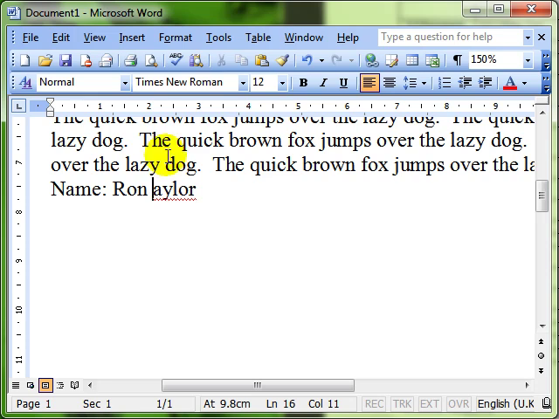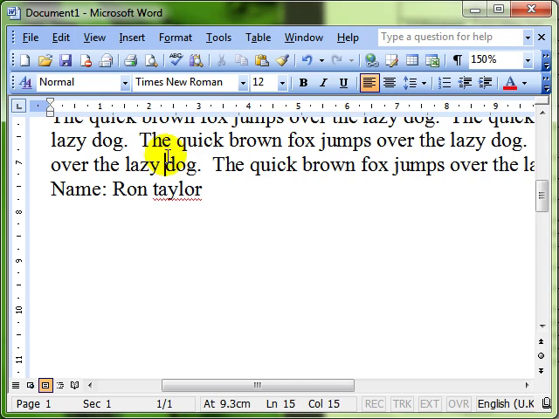And that character is deleted. Just show that again. There's my letter T. On the left of that, I use the backspace key. It has an arrow on it pointing to the left, and it deletes. If I wanted to delete, instead of the character on the left of the insertion point, the character on the right, then I use the delete key, and that deletes the character on the right of the insertion point. And then you can just retype.